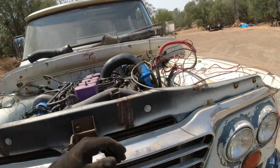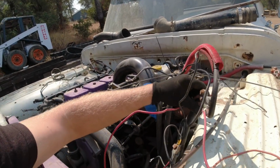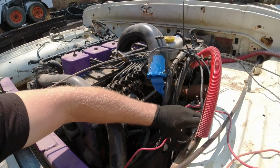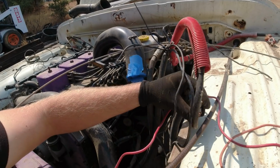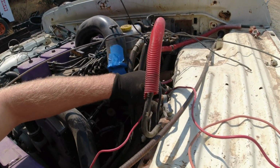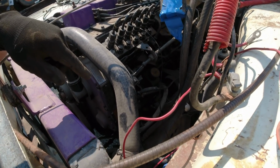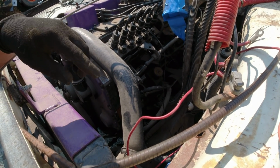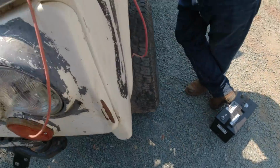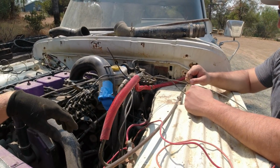It actually still had, not a very clean battery cable situation. We need to take some of this apart. We're gonna tear that apart a little bit, but it still has power to the starter and still has the ground to the block, and we have a power box called battery. But we're gonna take this cross one over so we don't electrocute the truck or something.